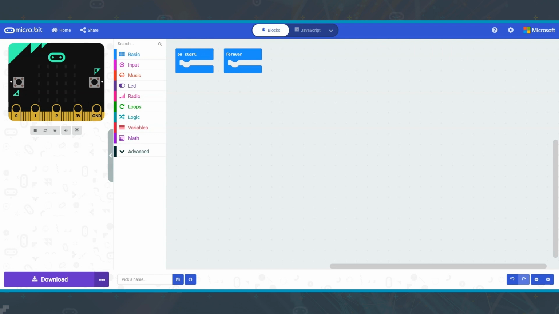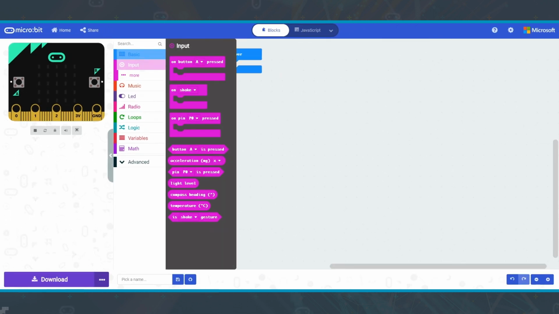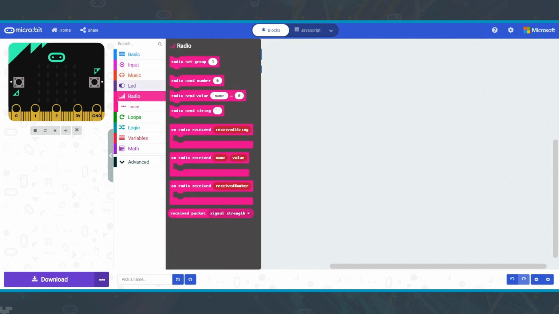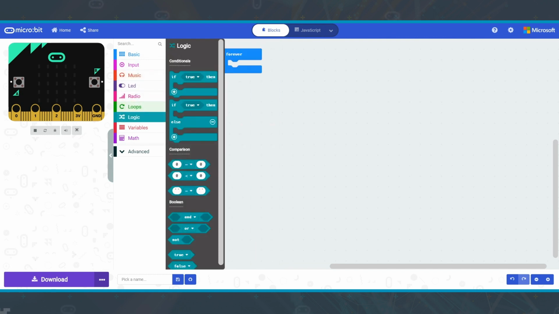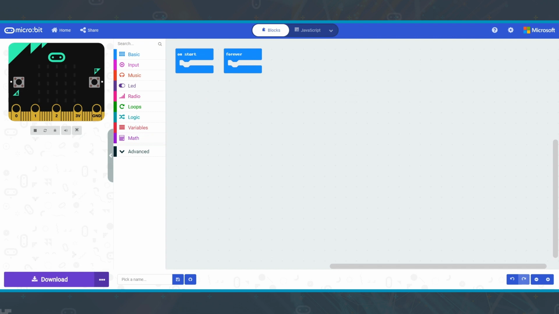This is the MakeCode page where you can write your programs. On the left of the screen is a virtual microbit. This lets you test your code without having to download it to your microbit. All the code you need is in these menus. You won't use them all to start with, but gradually you will be introduced to each of them. Feel free to play before you get there though. Programming is all about experimenting, making mistakes, and working out what you did wrong.